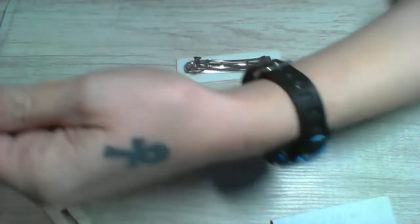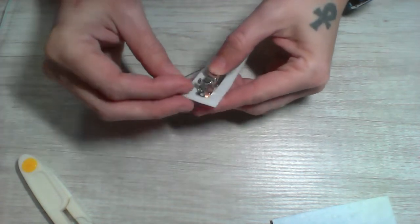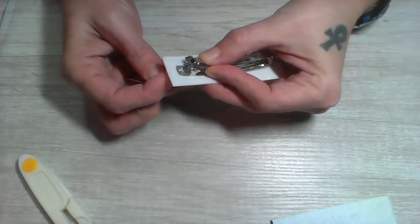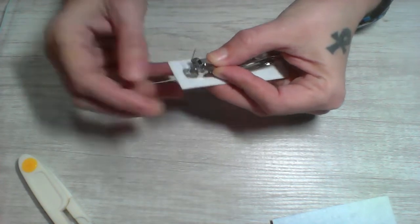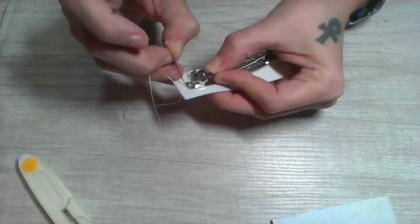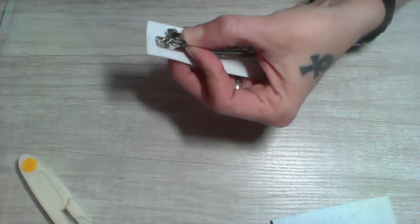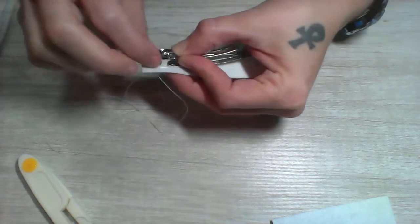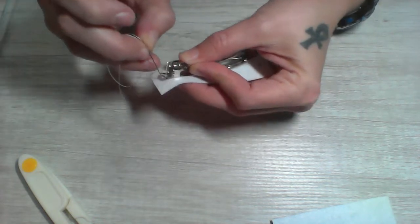So, all right. Now, you are going to want to take your felt and do one end at a time. I'm going to bring mine up from behind. Sometimes it's hard to aim here. And I just whip stitch it on there. I go one end, and then I go over on the outside of it, and then come back in where I was, and go over. And I like to put quite a few of these.